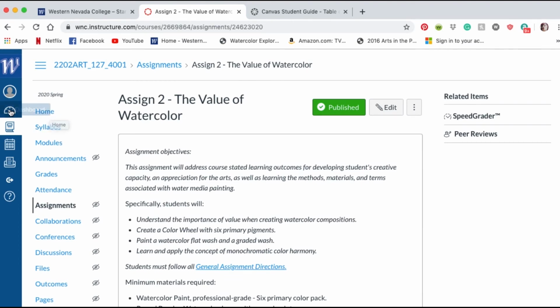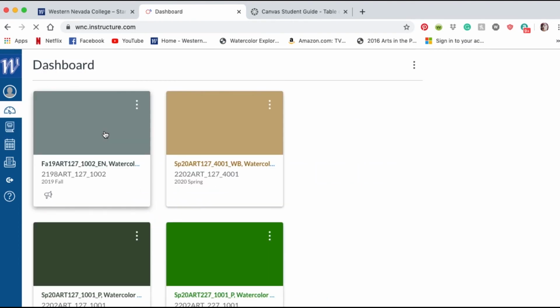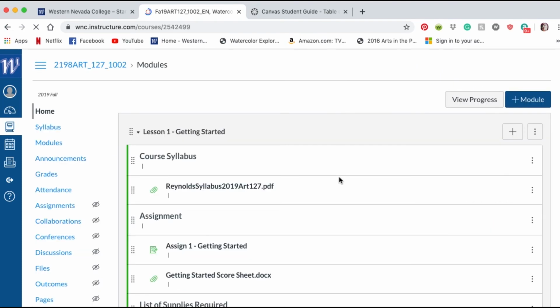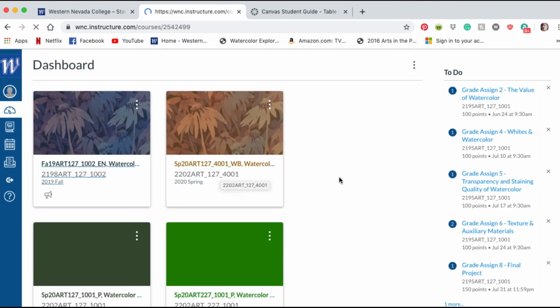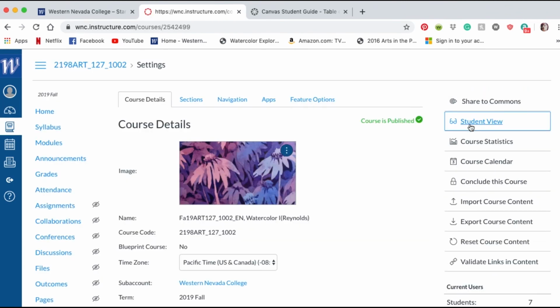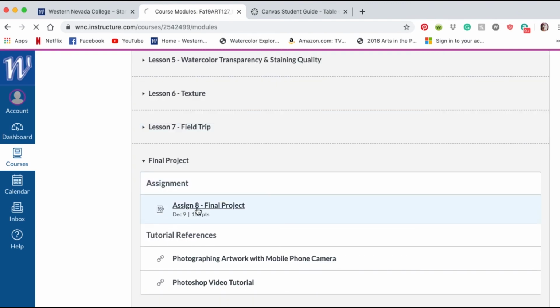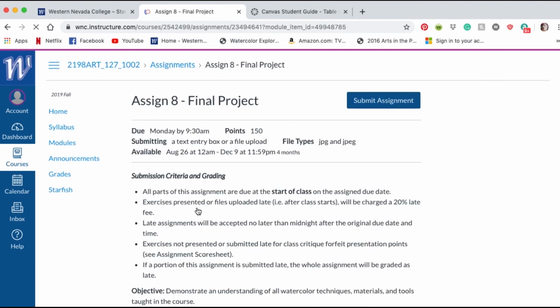Let me just go into a course that's ongoing right now so I can show you how a submit button might work. So this is the same course that's happening in class. So it's similar, and I'll show you what it looks like in order to submit an assignment. So we'll do this one. There's going to be a blue submit button up here.